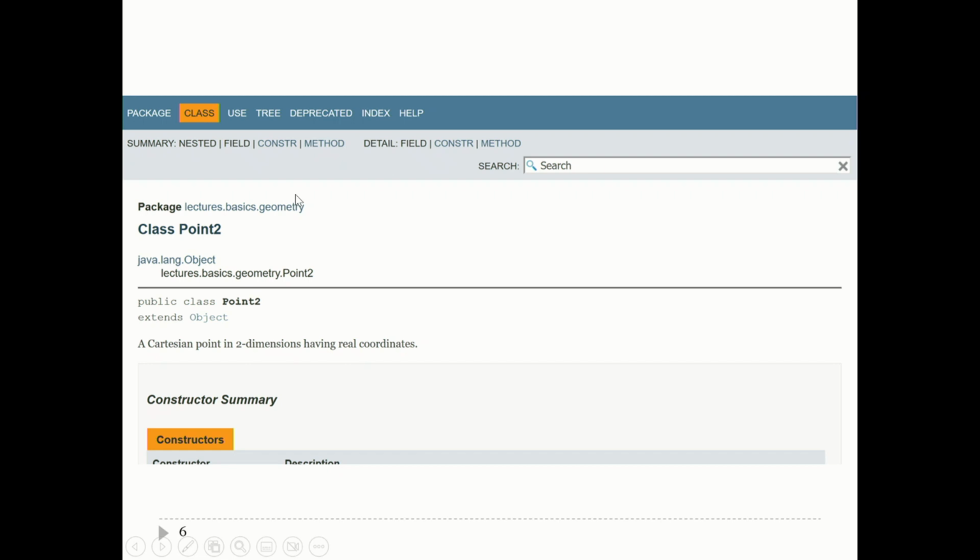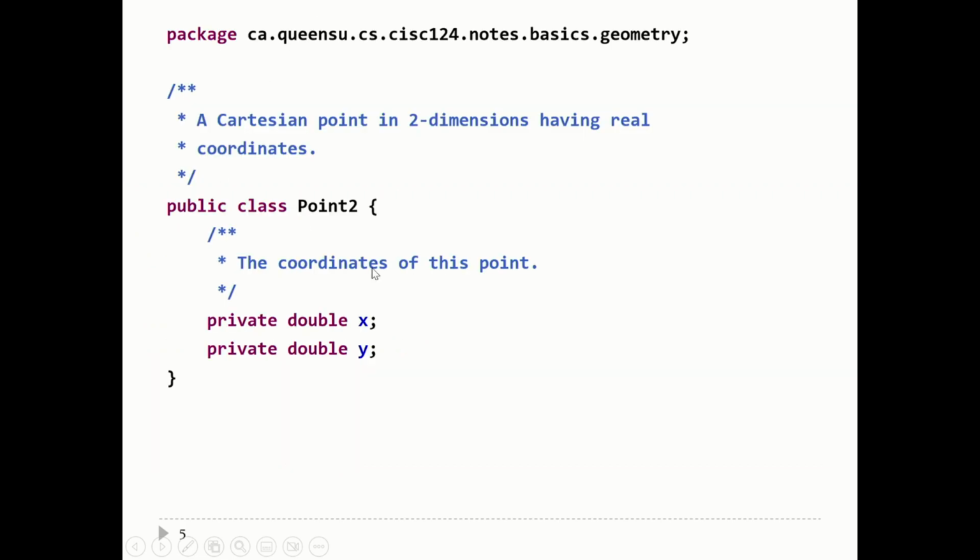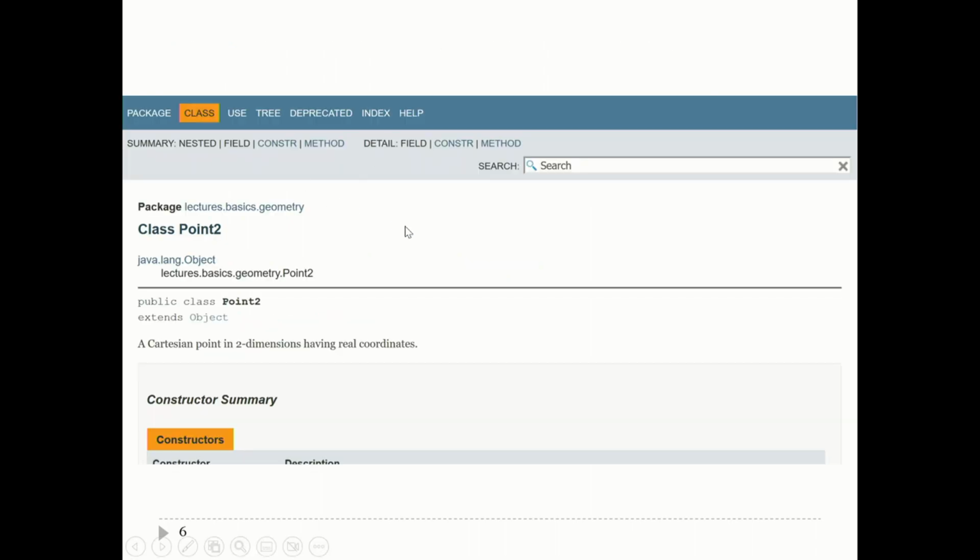When you run the Javadoc tool on just this little class right here, notice the class only has a comment and the fields. There are no constructors or anything in this class. If you run the Javadoc tool, you end up with the following. This produces a web page that looks pretty much like the standard documentation for the Java standard library classes. Up here, you'll see the name of the class and the package that it's in. Here, you can see that Point2 is a subclass of Object. We'll talk more about that in a few weeks. And there is your description of the class, which appears at the top of the class documentation.